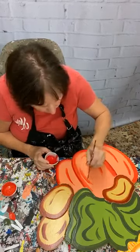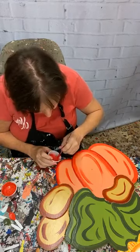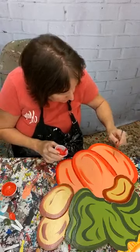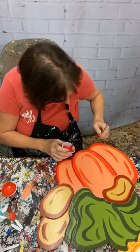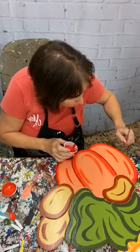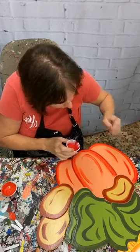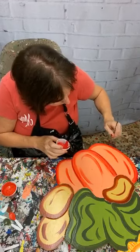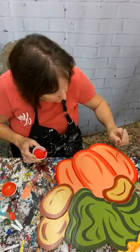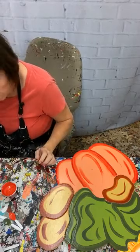And I'm gonna come on here on that shading orange, and I'll just very, very lightly take this script liner and put a few brush strokes in there. Not very dark, just lightly. And then out here I just outline it. Then again, on that shading orange, I'll come in here with this script liner very, very lightly and put a brush stroke or two in there. Okay. Now, I think I've got that part down.